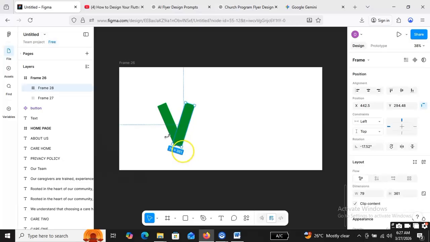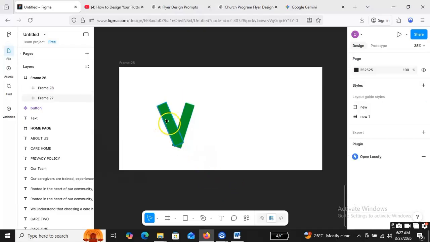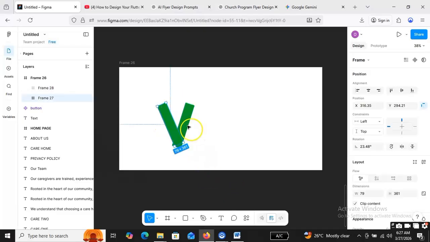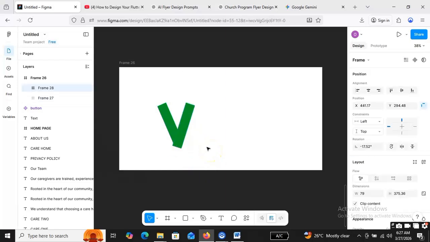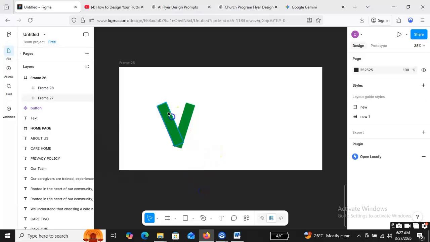So just like your normal graphic design, like your CorelDraw, you can actually do certain things here. There are some features that you can use, so you can actually play with this. So all right, let me just drag the bottom part of it, because I said I want to do a partial Y, like a kind of a partial Y. That's what I want to create. So what I'm going to do now, I need to blend both together.